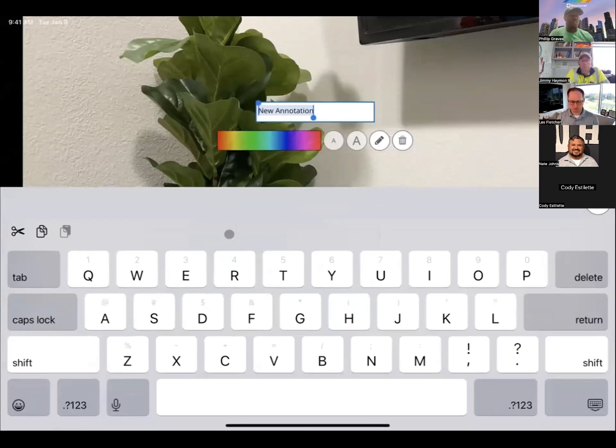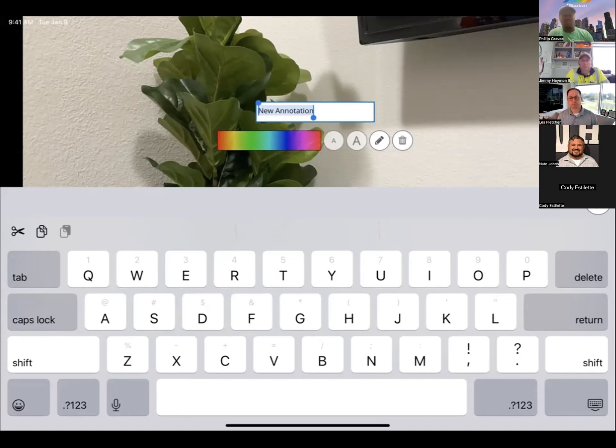Now, I will go ahead and let you guys know that typing in on the photos is not searchable. However, it could come in handy for certain things. For example, if you guys are doing any kind of measurements or anything like that, you can use the length times width times height and be able to type it in this field. You can also do certain things as far as just pointing out and say the issue or something like that, very generic. However, when you get into wanting to be very defined as far as what you're stating, make sure you reserve that for the description field inside of the observation.